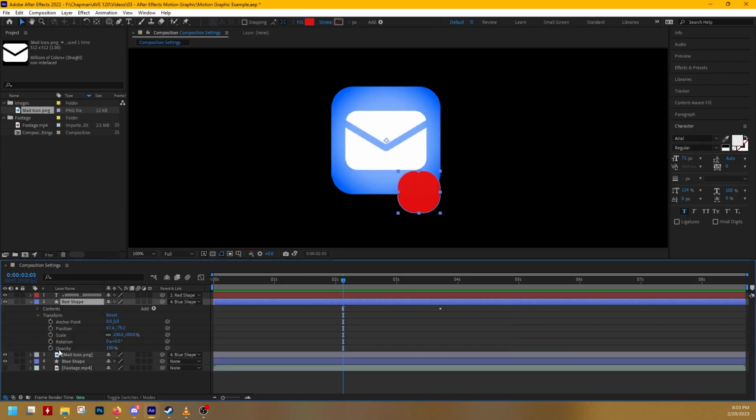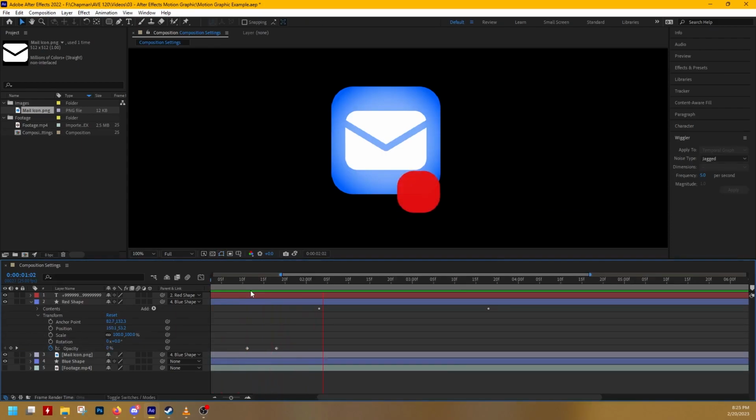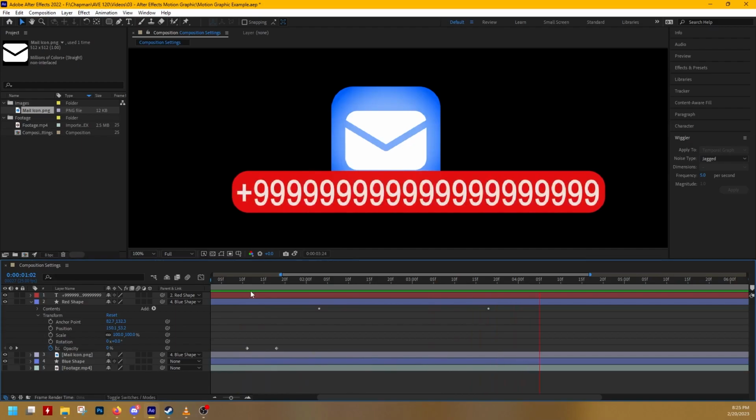I'm going to add an opacity animation to the beginning of this. I'll click there, go down that way, another frame, opacity 0. So my icon fades in, scales up, and the text arrives. Now I'm going to add just a little bit of rotation to the end to add a little more flair. So I'm going to come to about here.